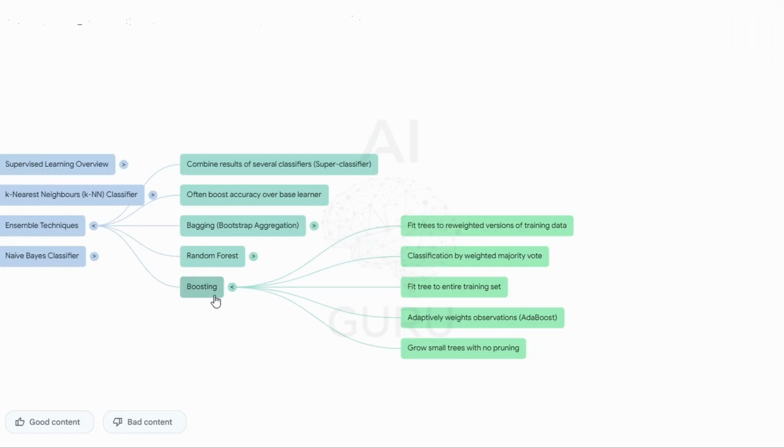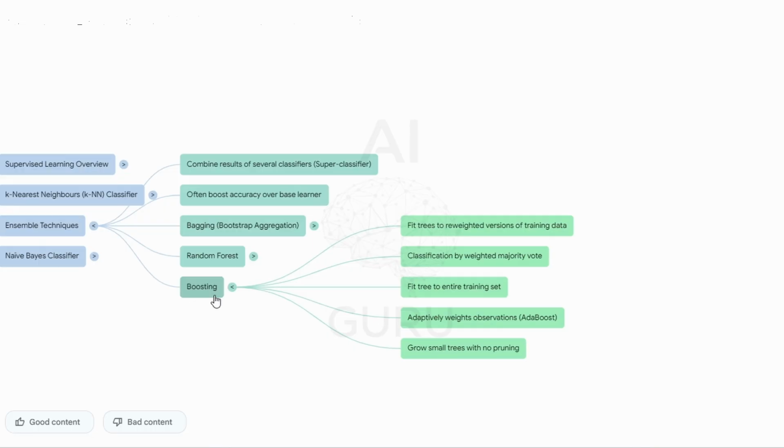Wow, okay, that is a fundamental difference. So bagging is like gathering this massive committee where everyone gets trained on slightly different data and then they all vote equally. Boosting sounds more like an apprenticeship, where the master constantly points out the apprentice's mistakes from the last attempt, forcing them to specifically learn from those past errors in the next round. That's a fantastic analogy. It really captures that sequential, error-correcting nature.